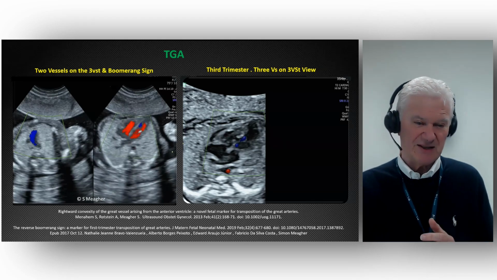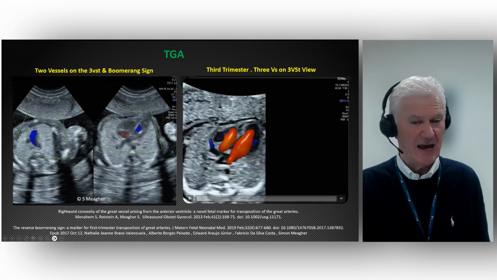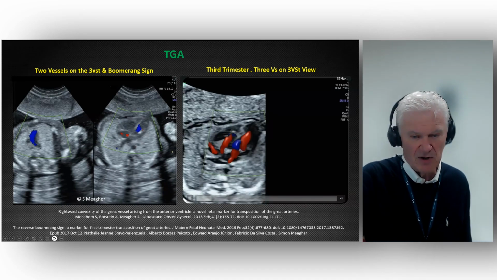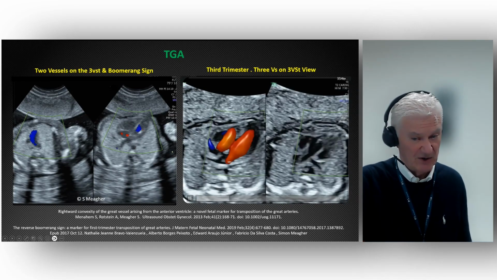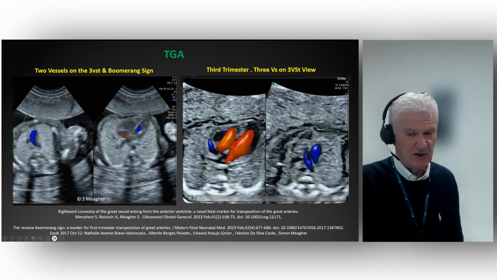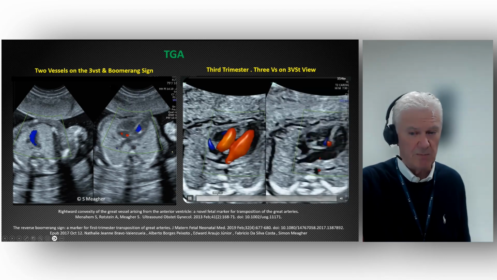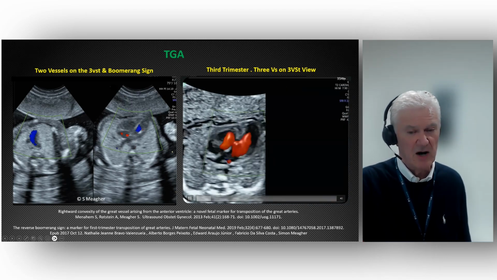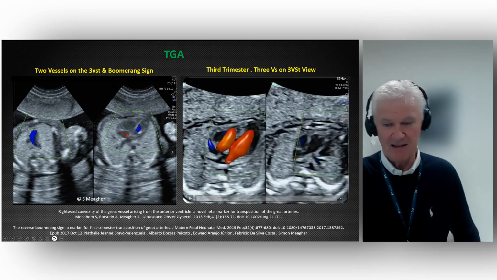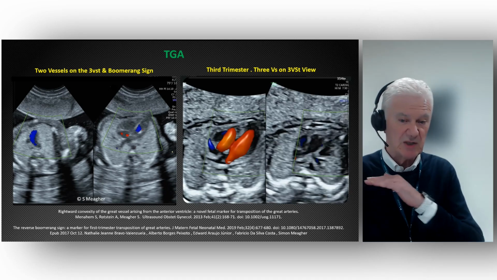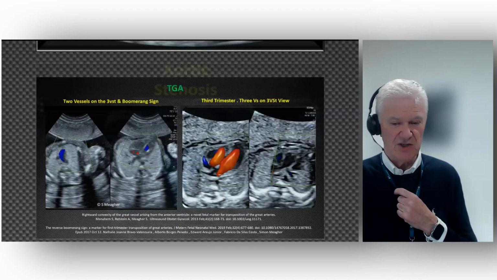But you know, in the third trimester of pregnancy, sometimes this rule of thumb lets you down on 2 accounts. This is a baby with TGA, but you can see how easily it would be missed because as you sweep up to the 3-vessel tracheal view, there are 3 vessels. And actually, when you look at it, the curvature of the right ventricular outflow tract is far less striking when compared to the second and third trimester. The only reason you will pick this up is because as you sweep from the 4-chamber up to the 3-vessel view, you appreciate that the first vessel you see is a bifurcating pulmonary artery. That should never be the case. Remember, when you sweep up to the neck, the first vessel should always be the aorta. But it's very challenging, TGA.